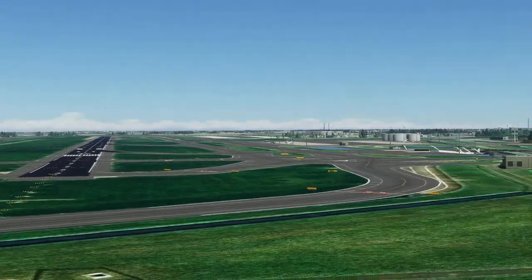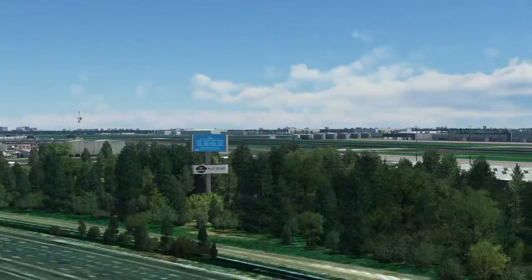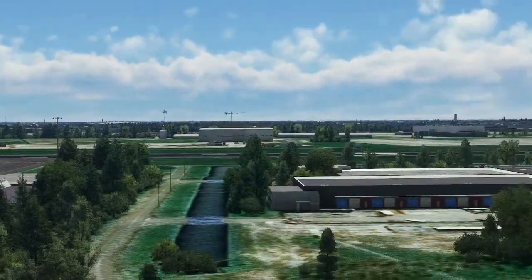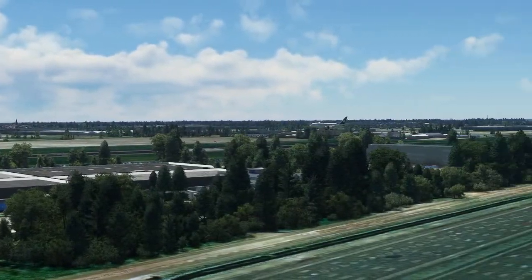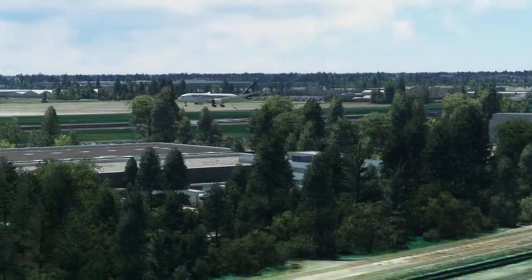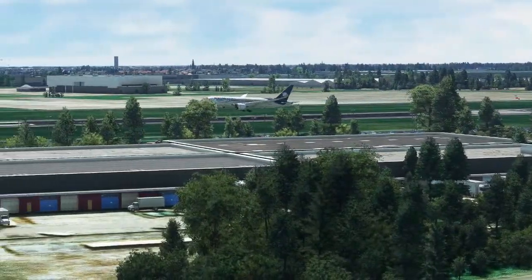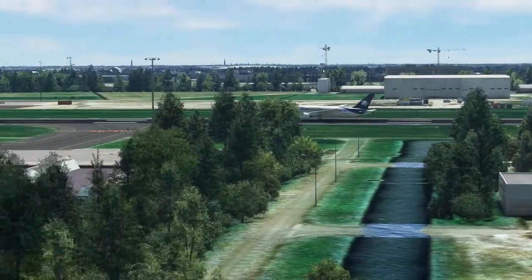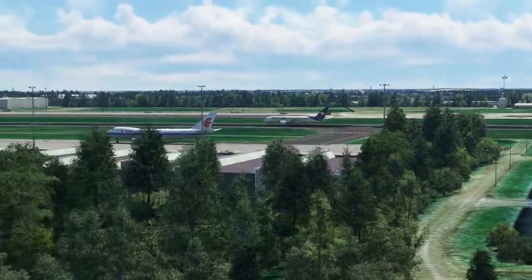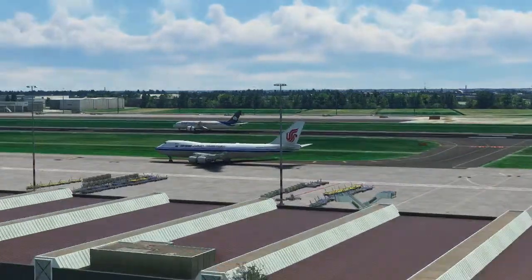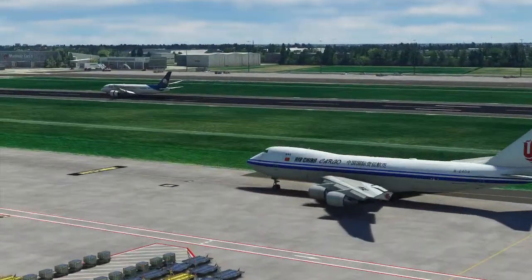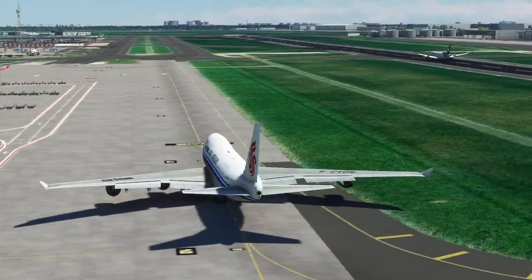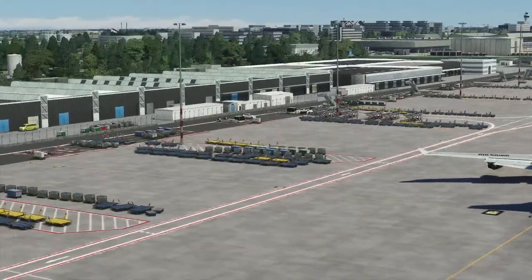We also have an Aeromexico flight landing as well, which is a Dreamliner. Let's have a quick look around and see if we can see that landing. There's the air cargo there, and there we go. There goes the aircraft there, and there's the Aeromexico Dreamliner just arriving there. So we'll just end up having a quick look at the lovely little 747 there, parked up, ready to probably do a taxi.